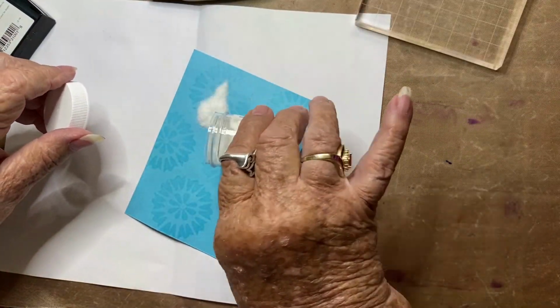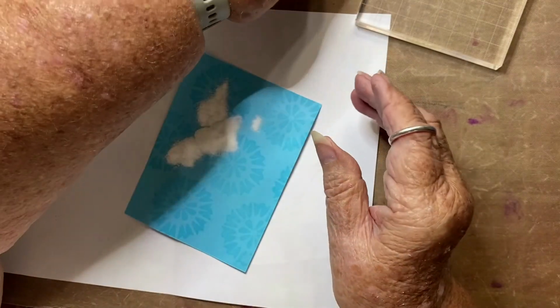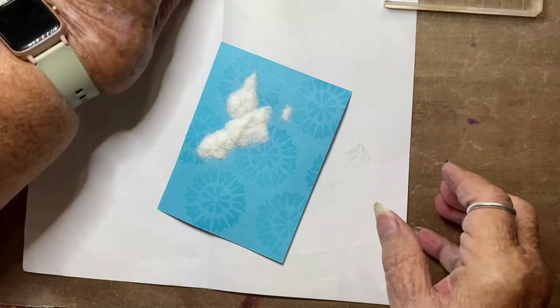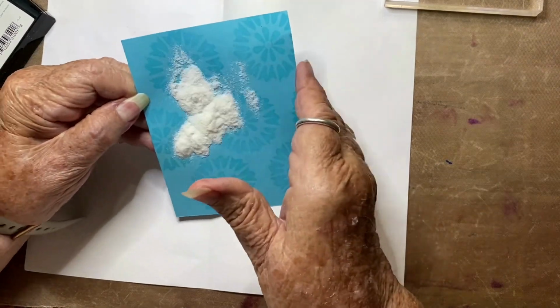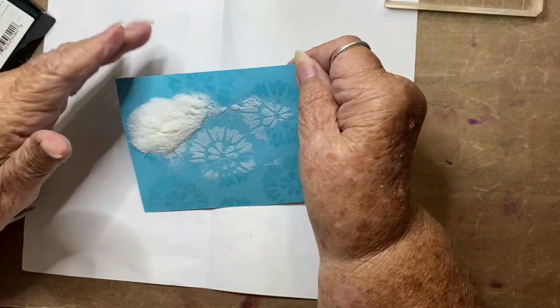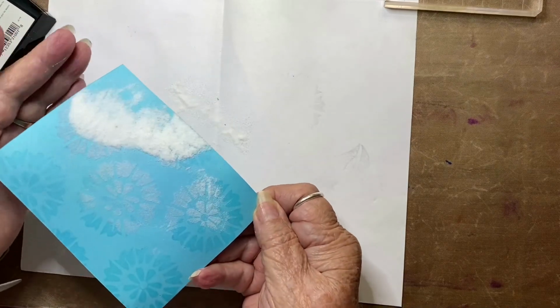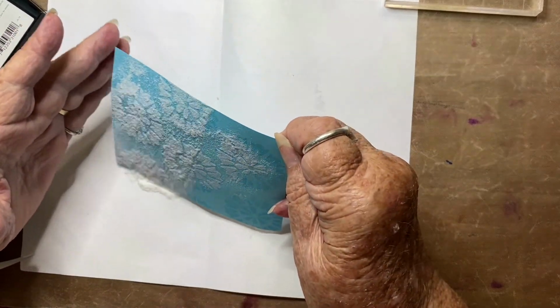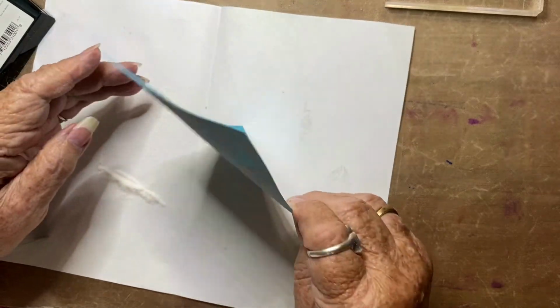I'm sifting my clear embossing powder on top of my cardstock. And now I'm going to spread it around just by turning the cardstock one direction and another. As I do this, you will see that the powder is sticking to the cardstock where I made the impression with my stamp.